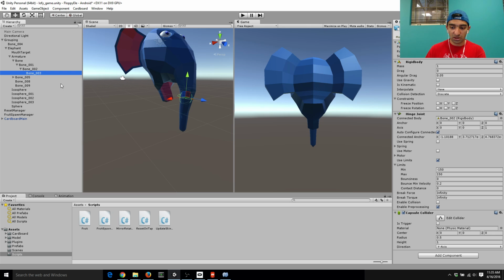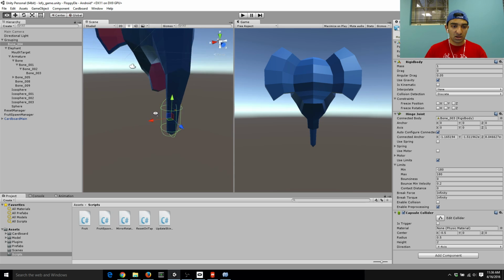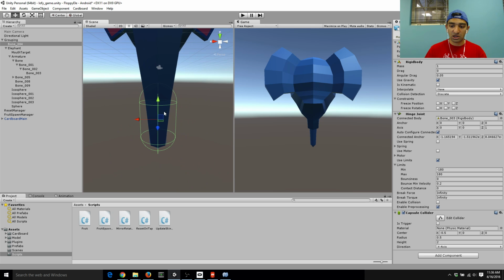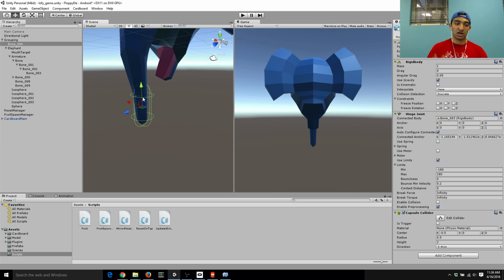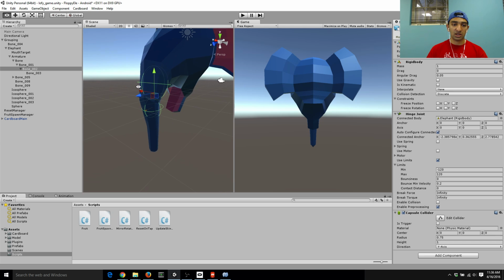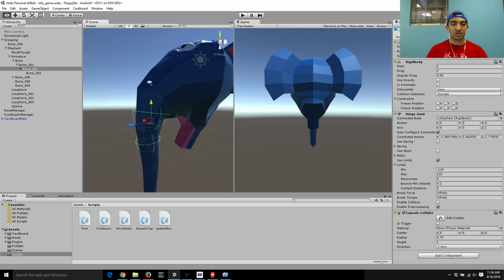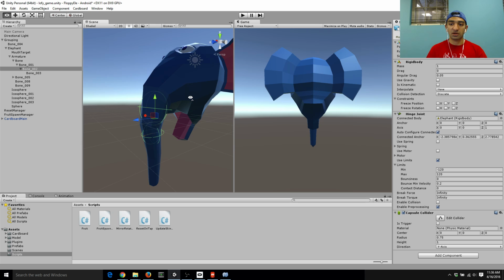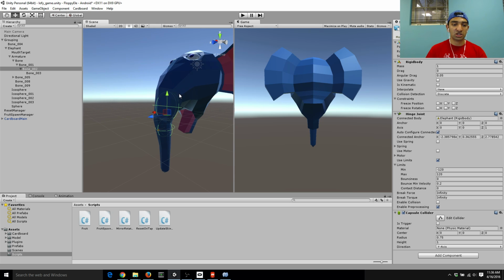But yeah, just to quickly go over what I did. So you have bone 004, that's the bottommost bone in our window, and changed the height to be 2, and then moved it up a little bit to really match the full bottom of the trunk. Also had to change the x-axis direction so that the height actually went up as opposed to the y or z-axis. Here, I kept it the same, and for the topmost collider, I made it 0.75 in the radius, just because this part of the trunk is a little bit bigger. So thanks for pointing that out, Chicken Bacon.